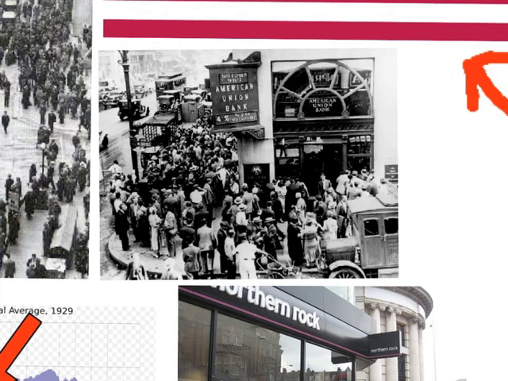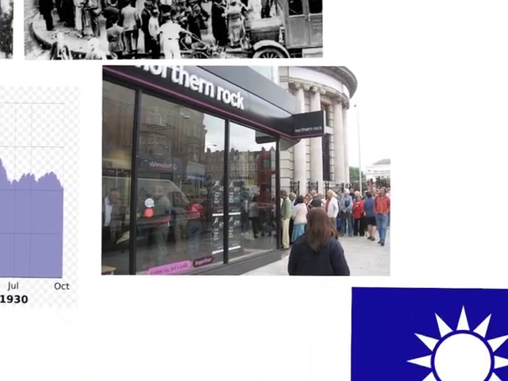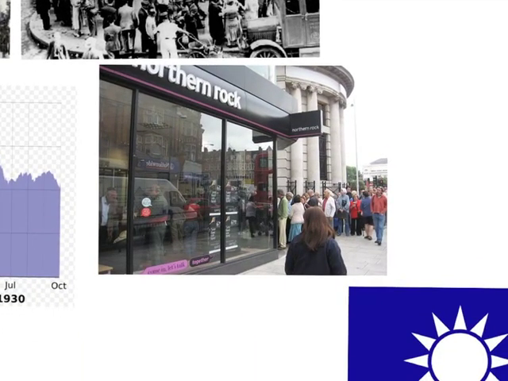Now, really interestingly, this is really similar to what's actually happened quite recently. We talk about the credit crisis and the credit crunch. This is a picture from a British high street, and this is people queuing to get money out of Northern Rock Bank when that collapsed. Really, really similar situation. What it leads to is banks running out of money, and the banks then can't lend money to other people. This is why it's called credit crunch.